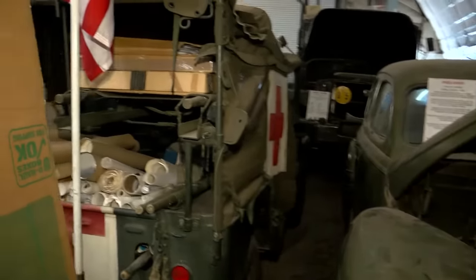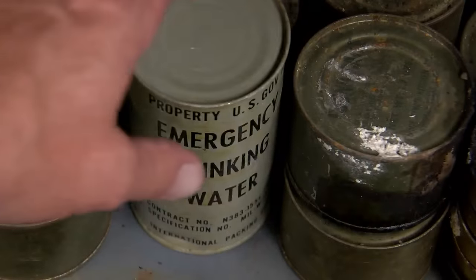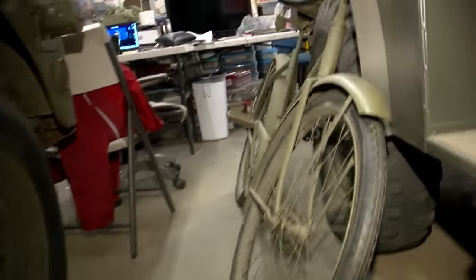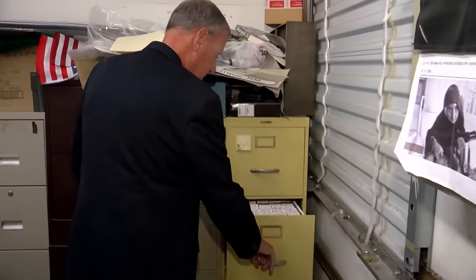Is there a complete inventory of all the items in the New Mexico Museum of Military History collection? Not that I'm aware of. How do you know what you have in your collection if you don't have an inventory? It's a good question. In fact, the nonprofit organization has packed the warehouse with so much military stuff it can't keep track of it all. There's no organization to the collection in the warehouse. The museum did a good job accumulating old military relics, but a poor job managing the collection. No one with the organization is sure just how many vehicles are in the collection. All the records are missing — they had titles on everything at one time, but they have all disappeared.